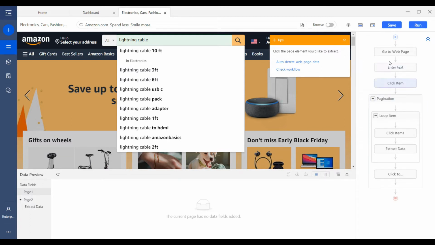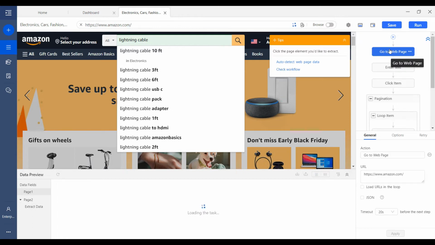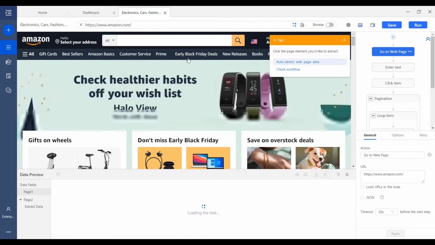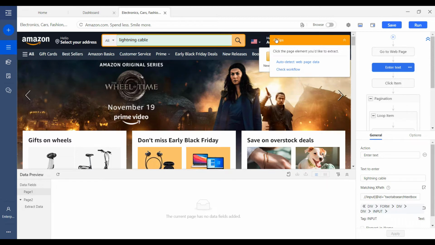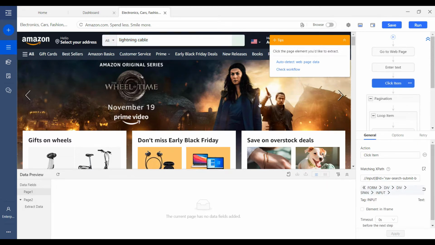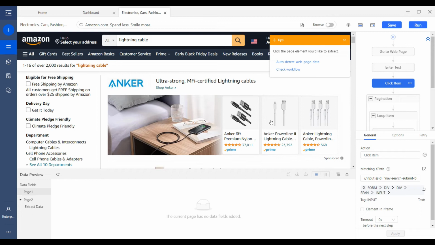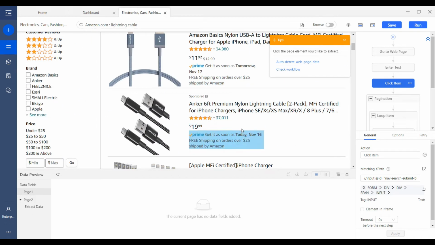And when we click through the actions, we need to watch in the built-in browser to see if the action is reflected correctly in here. Okay, let's start with the go to web page and see if the web page is loaded correctly, and enter text, see it is input in the correct position, and click button to check if the button is clicked and if the page loaded is the correct page.